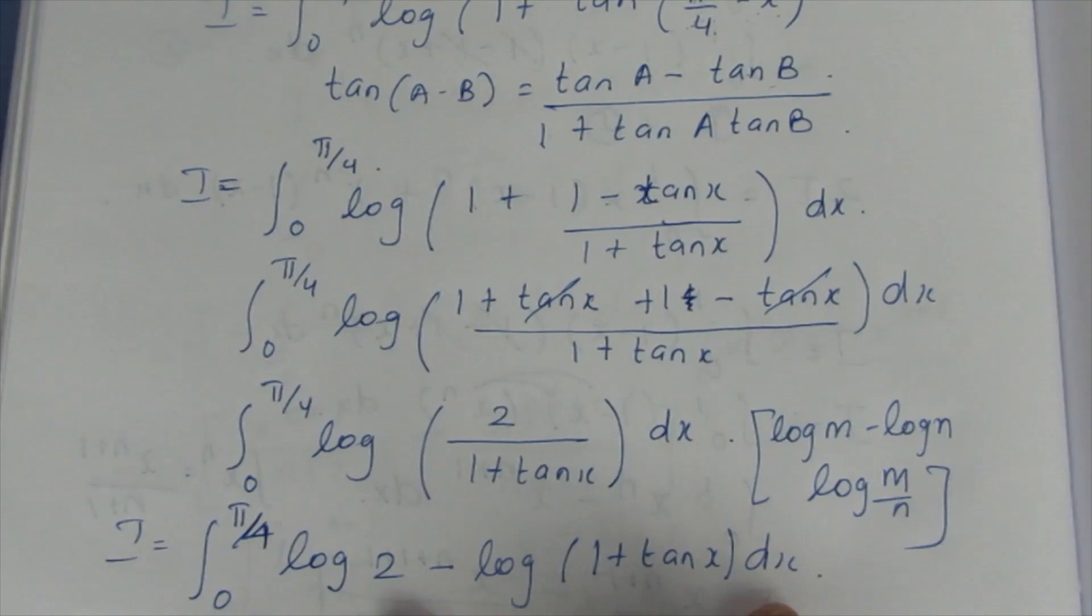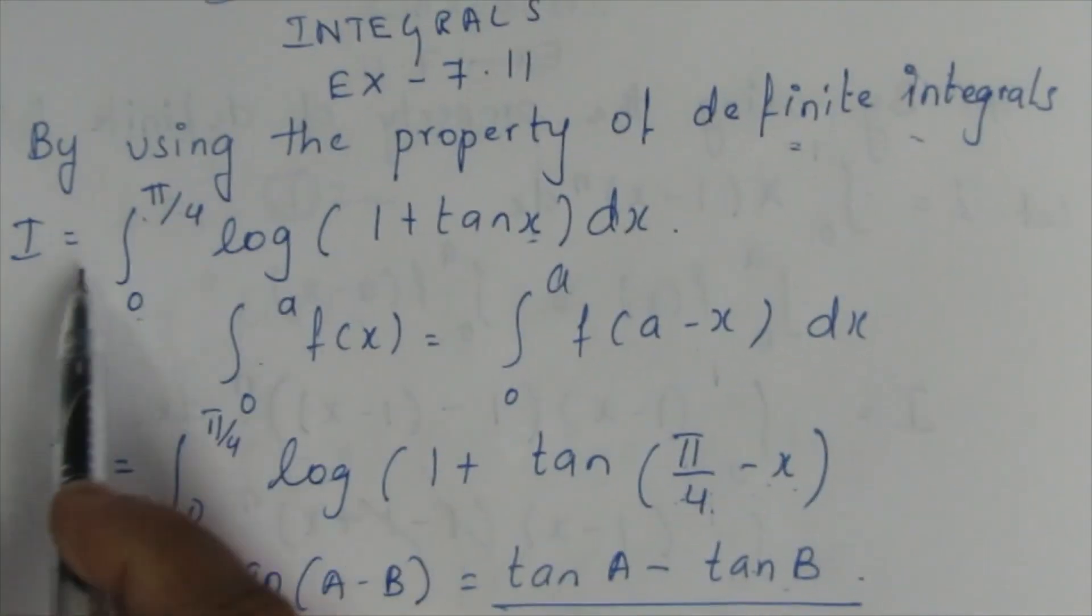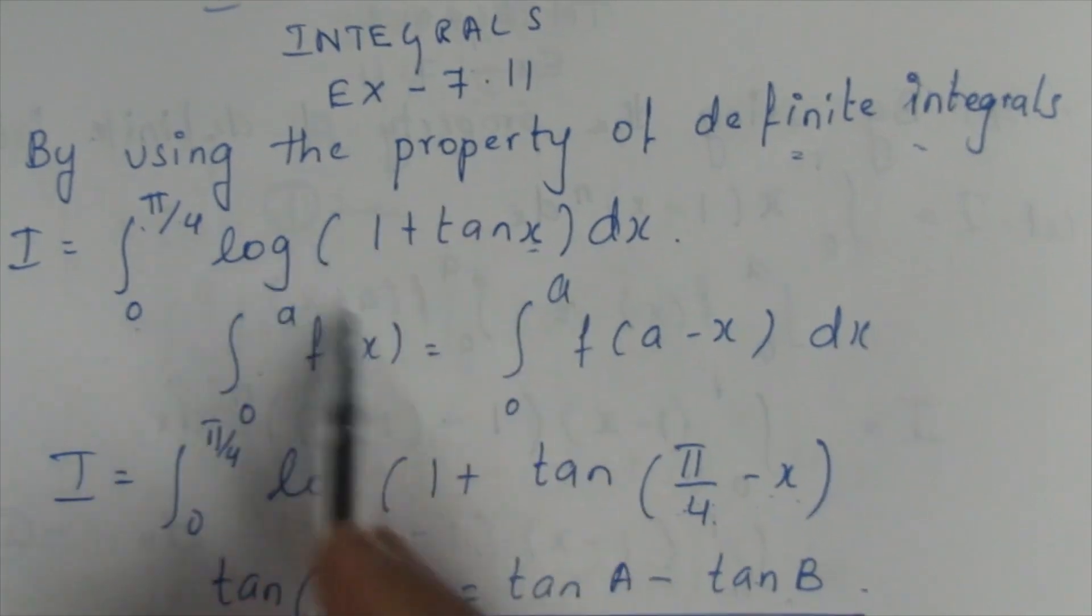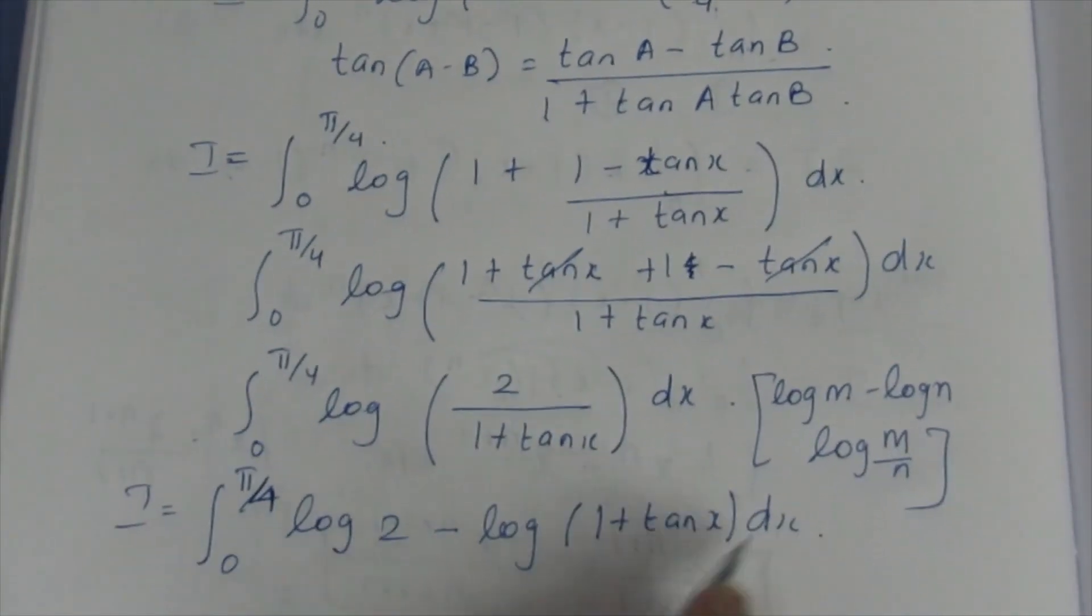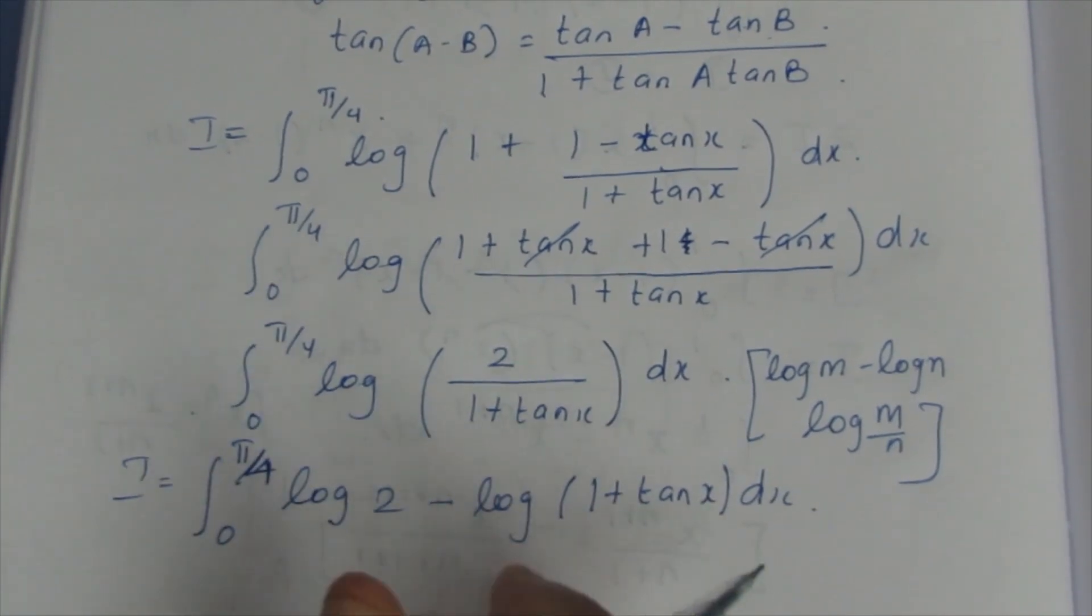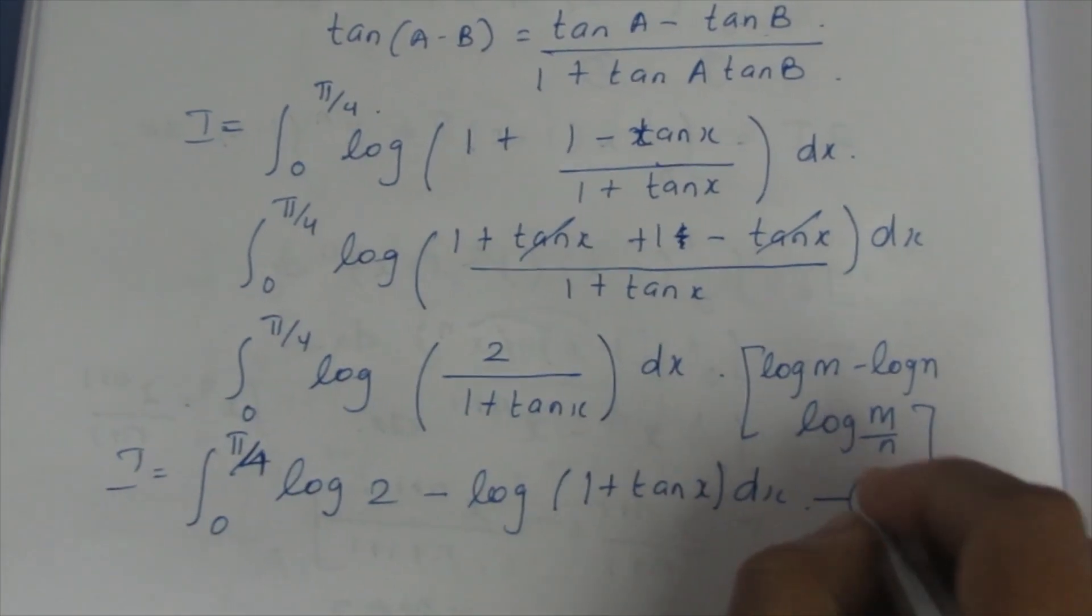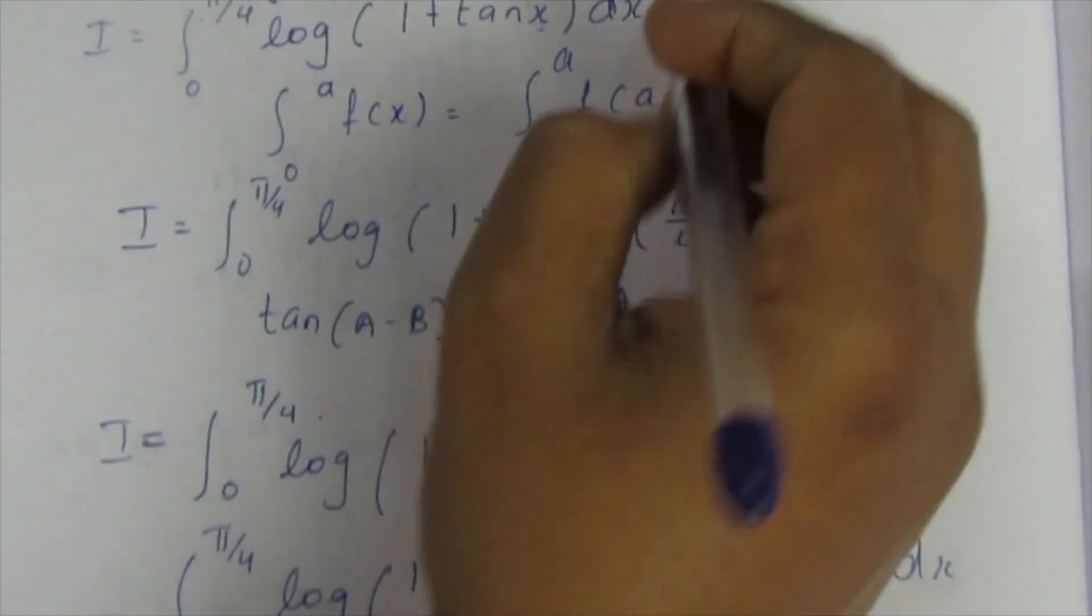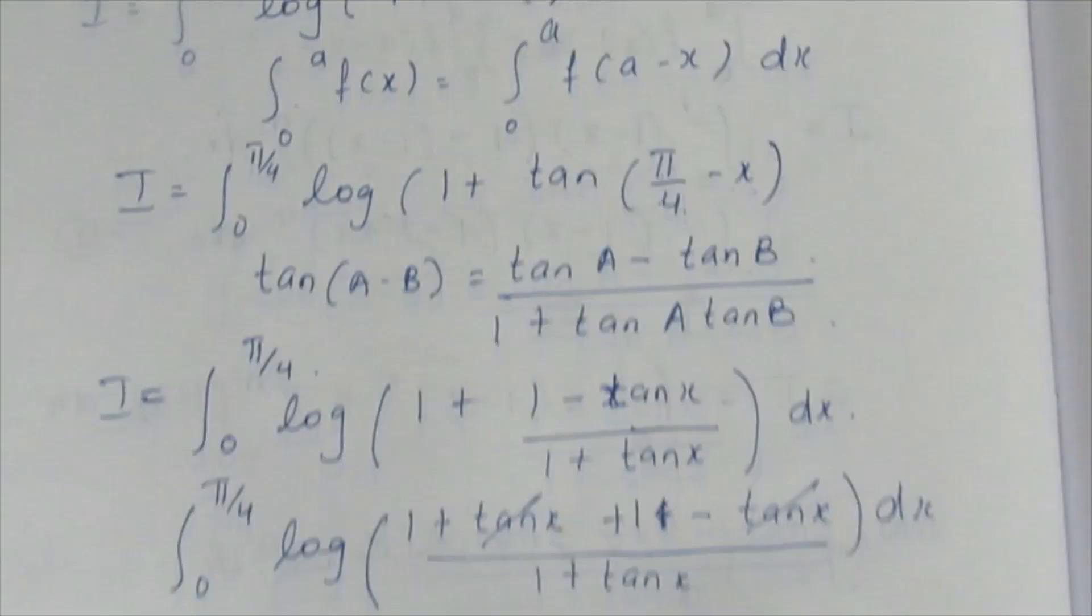The given question here, we know this is nothing but our I. I is equal to the same upper value and lower value. We know this is equal to I. I can change this to be I, or we can add this and the upper value. We can take this to be equation 1 and equation 2, adding 1 and 2.